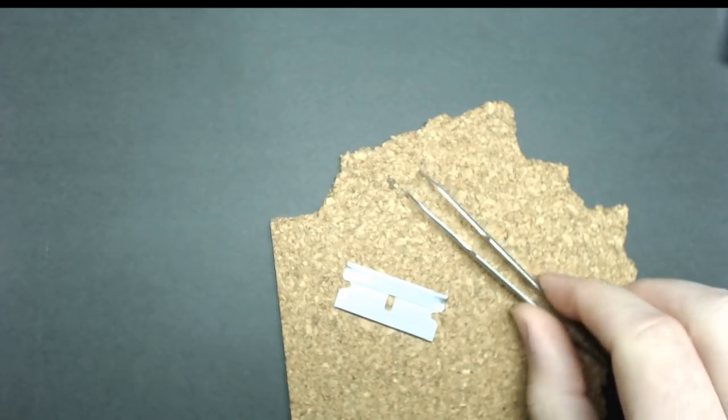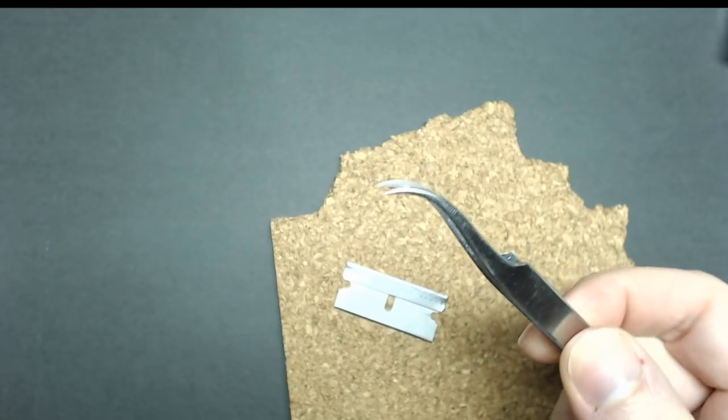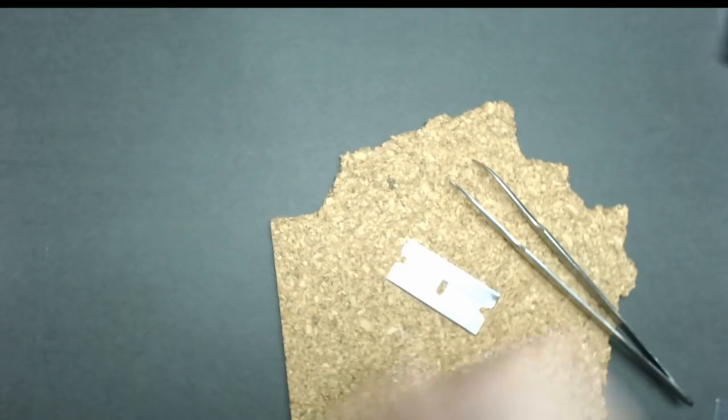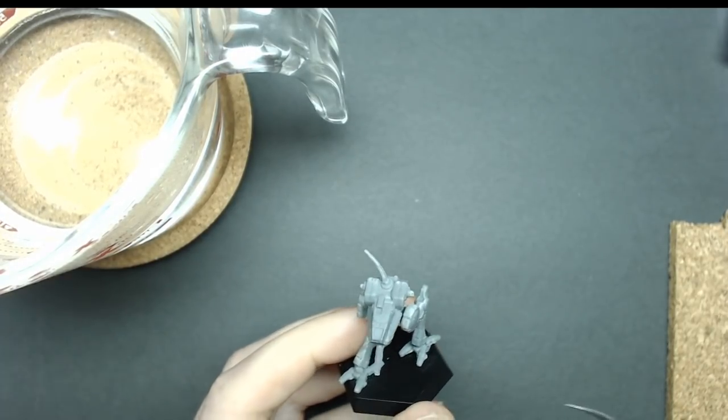You'll also need something to take the miniature in and out of the water with, not your fingers, since it's going to be close to boiling. And then a sharp hobby blade. I'm going to use a straight razor blade for taking the bases off, but you can also use a normal hobby knife. Alright, so I've heated my water in the microwave, basically just to boiling.